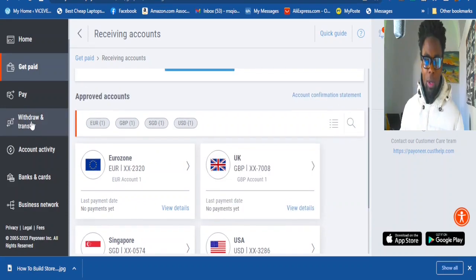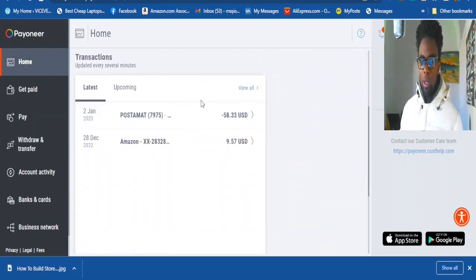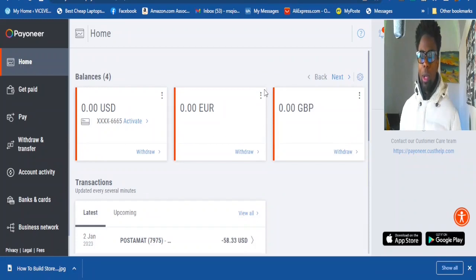If you go to the home site, here is where you can see the details of the payment from Amazon, as you can see right there. So that's how you can withdraw your money from Amazon if you have a commission on Amazon, or you have money there.